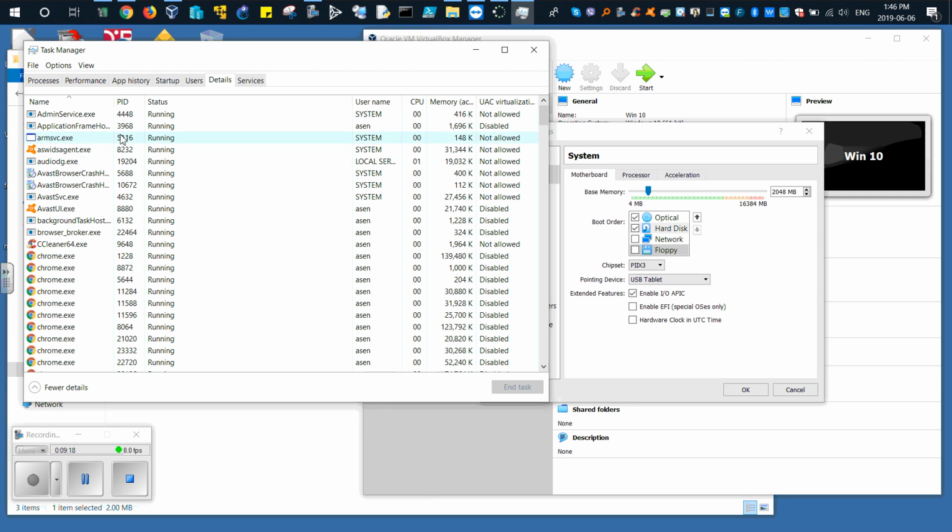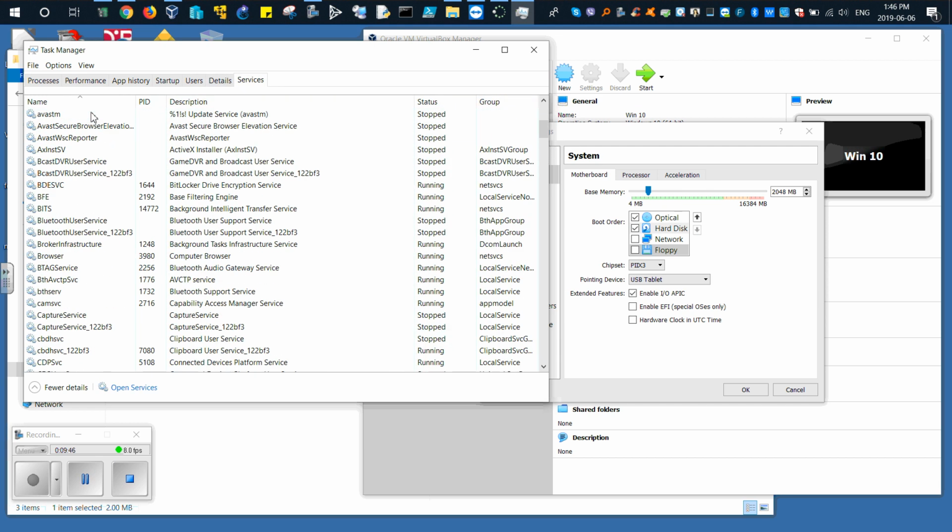Some additional details, which is an important thing: the process ID, PID, or the name of the user who is using the system. As you see, some of them are system processes. You see, these are system processes. Well, that's me who is using, but this is a system process, so this is something which I'm not in charge of, actually. Okay, it shows the CPU, memory, and some other interesting things, and also all the services here.